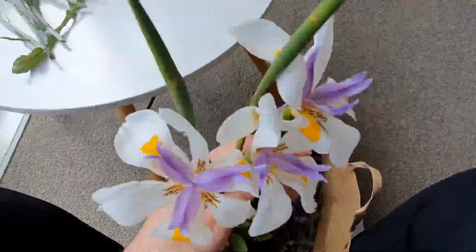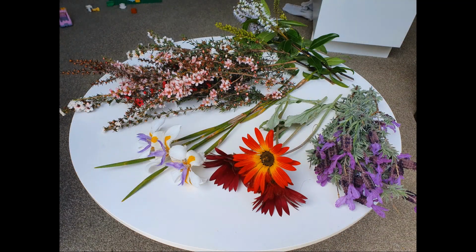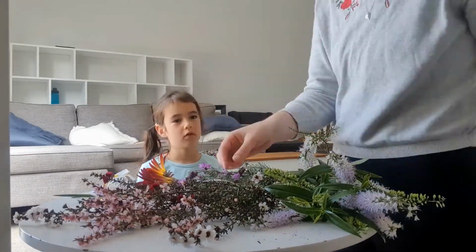When we got back home, we followed these three important steps to ensure that our flowers will stay looking lovely for as long as possible. Strip, snip, and sit. Step 1, give them a strip.